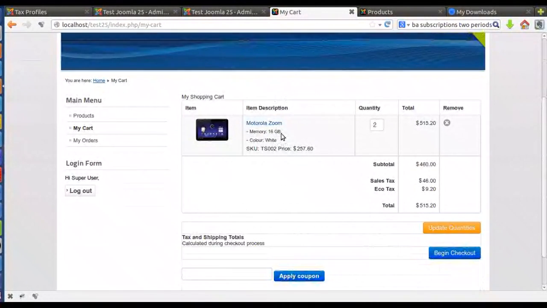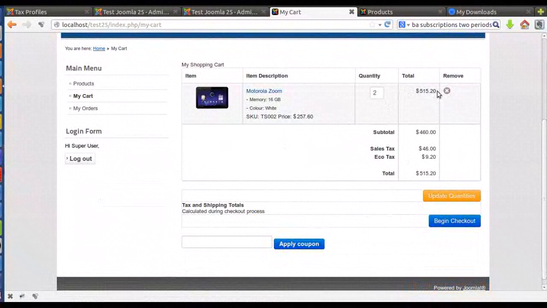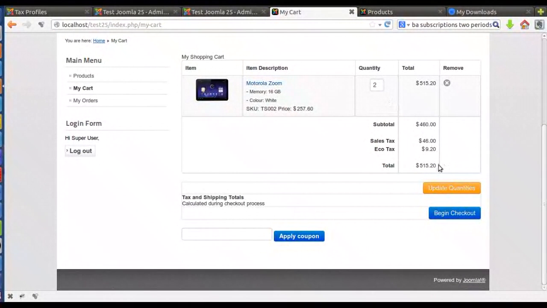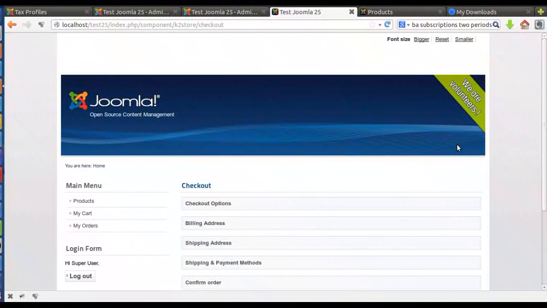See, when you check out here also, you can see there is another improvement: here we are listing out which tax is being applied and why, so that the customers will know what tax has been applied and how much is the tax percent. So, and then you click begin checkout.